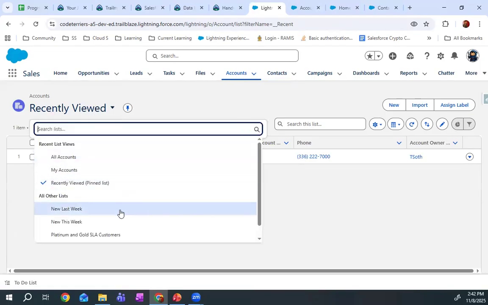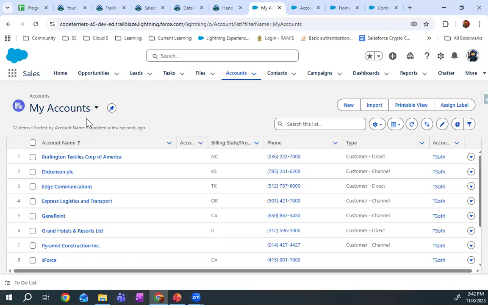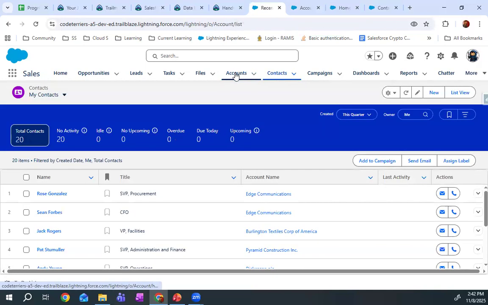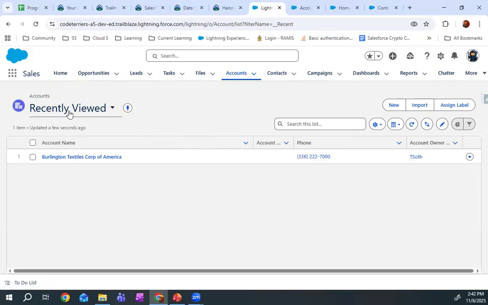Even if I change to my accounts list view, if I go to contacts and come back, see, recently viewed. Because this recently viewed list view is the pinned list view.